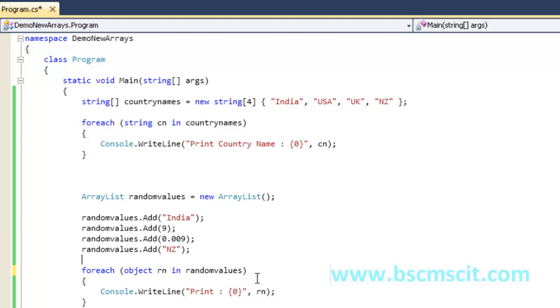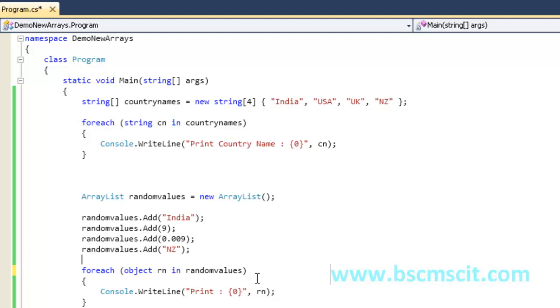And yes, we need to use the foreach loop whenever we want to retrieve the values from arrays or ArrayList. So foreach loop is compulsory for the ArrayList, and for an array, either we can use the foreach loop or the index method.